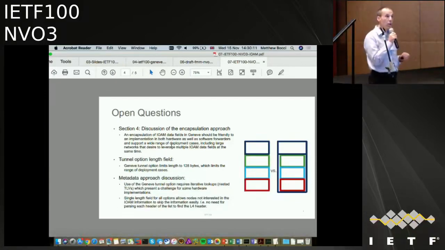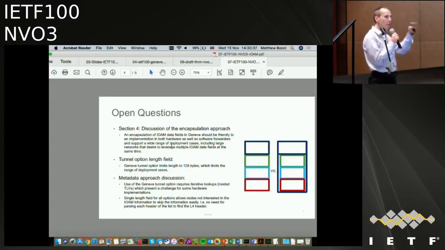Obviously, there are pros and cons here. Some hardware implementations find it hard to parse TLVs, so the right alternative may be difficult in some implementations. There's also an advantage to the right alternative, because the Genève header includes an option length field, which tells you where the end of all the options is.